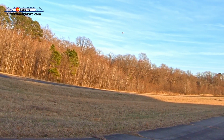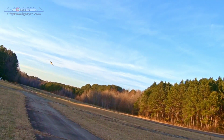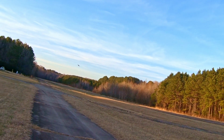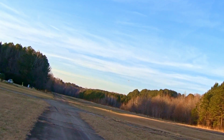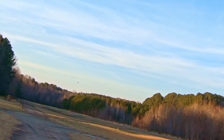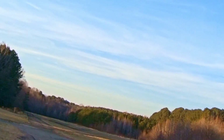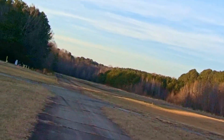Gonna be very gentle here. Definitely getting close to LVC. Flight pack 21.41 volts. Crap, I think I'm gonna crash this jet. 21.69 volts. Flight pack 21.16 volts. And she came down. Let's cut and check her out.